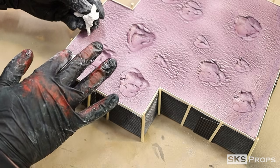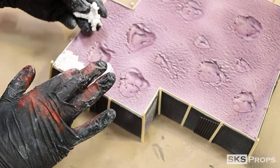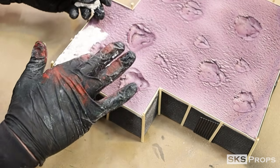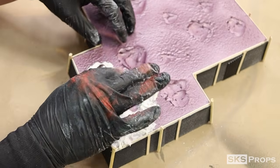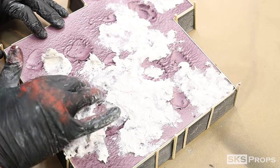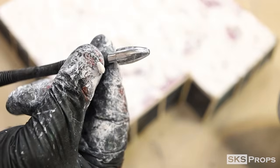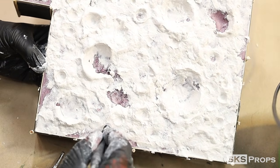The mixture can then be pressed onto the surface in small sections. And the reason to work in small batches is that it does tend to kick fairly quickly. So before it has a chance to set, I want to go in with my fingers and some sculpting tools to create some craters or variations in the surface.